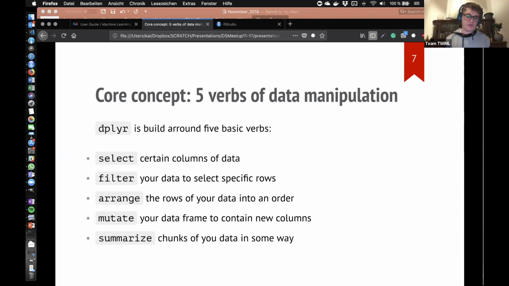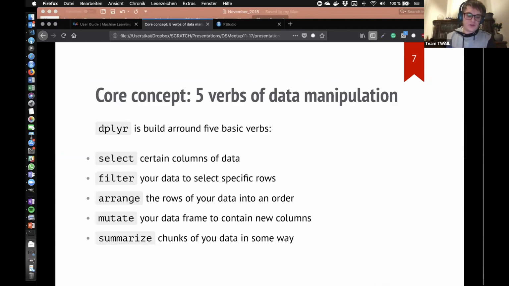dplyr is especially one of the packages that's built for manipulating and working with tabular data. In R, it's a DataFrame, or a more modern version called Tibble. And when you are working with Python, it's the pandas DataFrame. So it's all about tabular data.